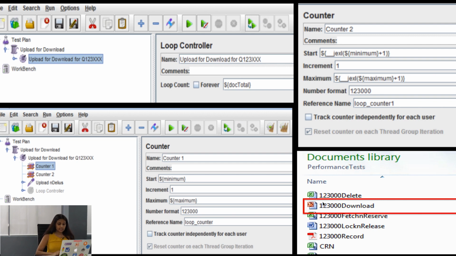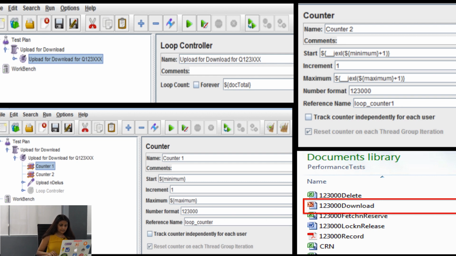So you can see that for the download action, since I had other actions to be covered as well, you can see multiple documents here. But if you're only considering one, then you would only have one, as here you can see. And then we have the counter here. So I have the counter that's incrementing by 1, and I have the counter that is less than the current one, less than the current count.